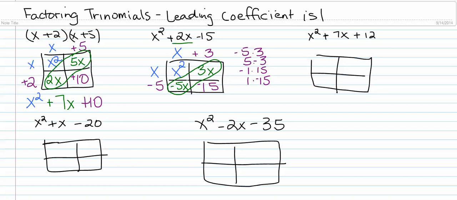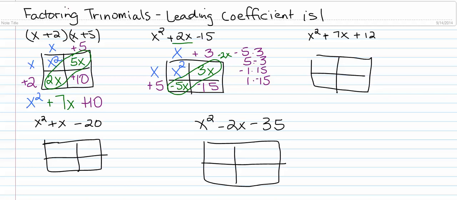Well, when we combine negative 5 and 3, we don't get positive 2. So that tells me that I should not have used negative 5 and positive 3. What I do get when I combine negative 5 and 3x is a negative 2x. So I'm on the right track because I have the right number. I just don't have the right sign. So when you do finally get the right number but not the right sign, that tells you that you did not put the right signs on the right numbers when you filled them in originally.